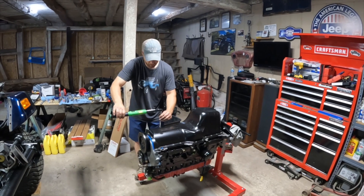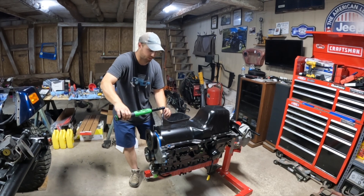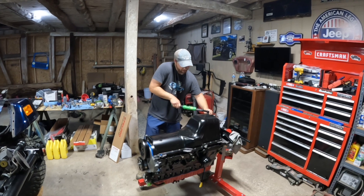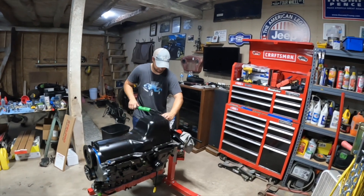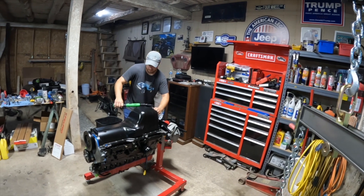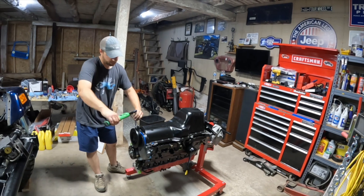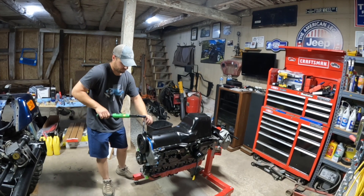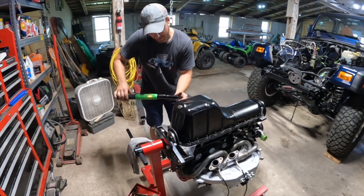Oil pan bolts - more studs and bolts, not screws. 80, 84, or 86 foot-pounds - inch pounds. We got it at 86, just right, accounting for the extension. And then the bigger ones will do 132 inch pounds. Having this torque wrench is nice though - it just beeps at you when you've got it.